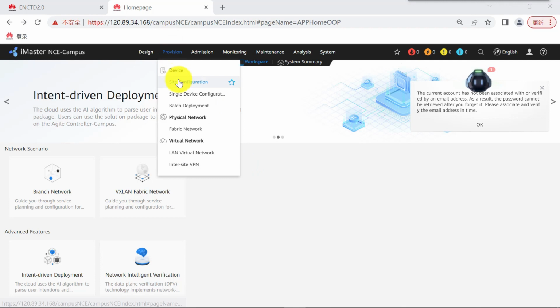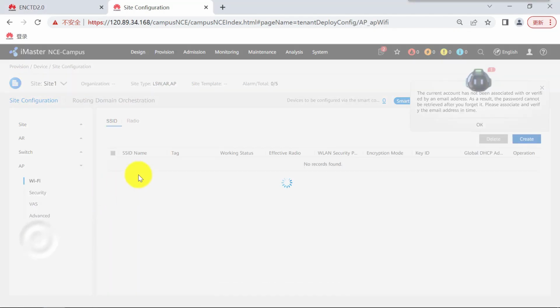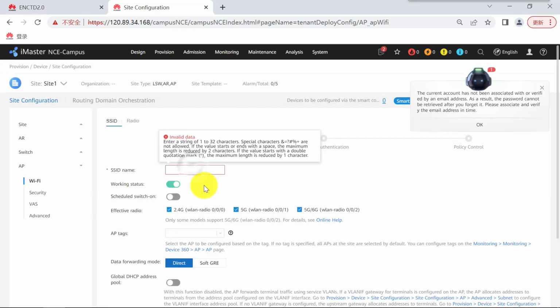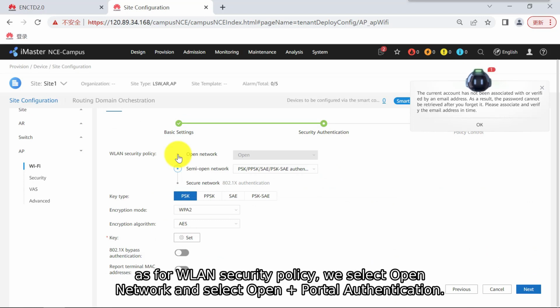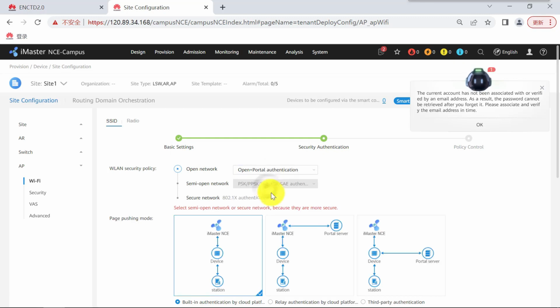First, we need to go to the site configuration and create an SSID. Call it portal 1. As for the WLAN security policy, we select Open Network and select Open plus Portal Authentication.